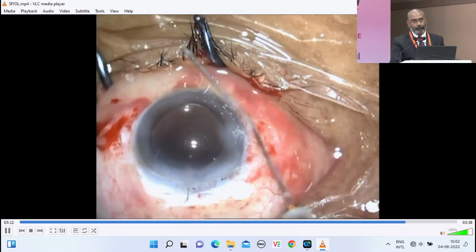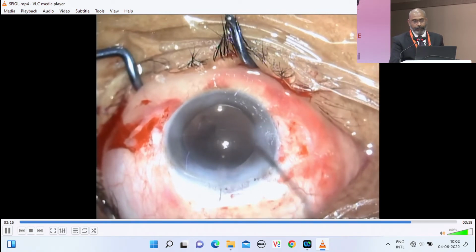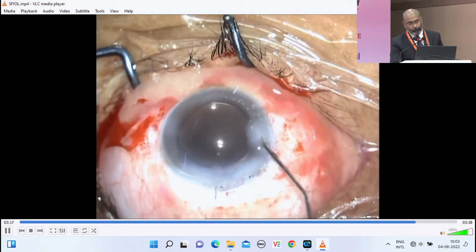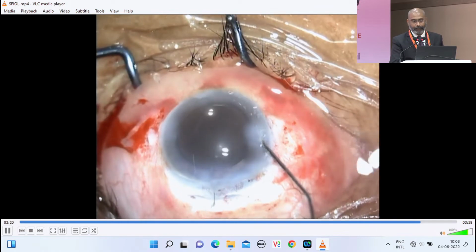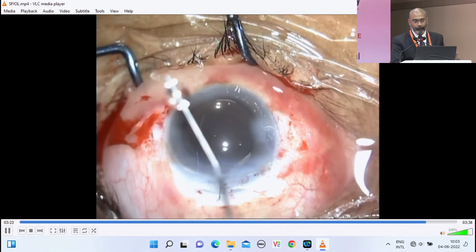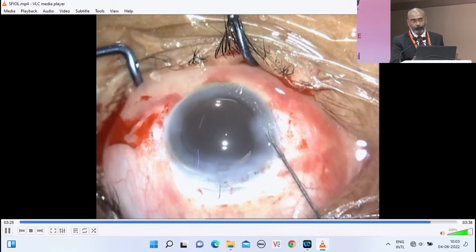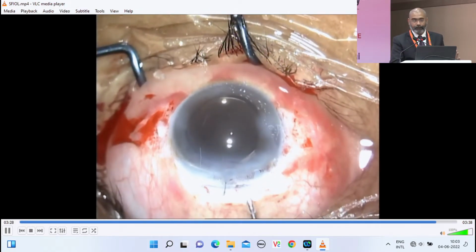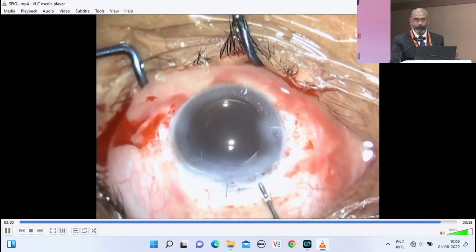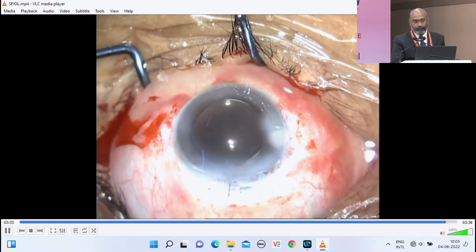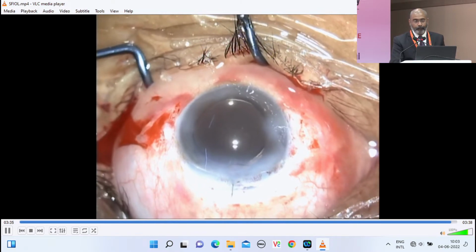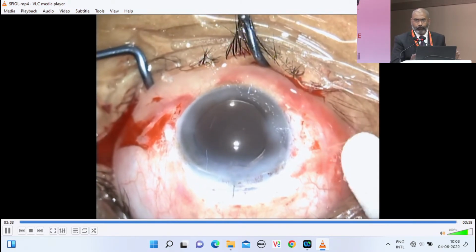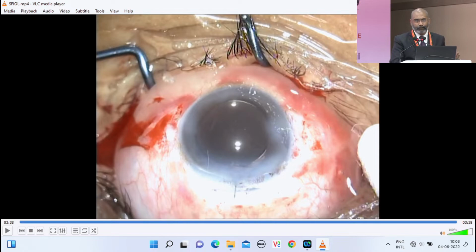Now what to do in this situation? I tap the lens, I decompress the anterior chamber, fill up the anterior chamber, tap the lens. I realize the lens is stable. We decided to let it be like this, evaluate the patient on the post-op day, and see if the lens doesn't move, leave it. If the lens moves, then we can plan something, removal of the lens and a second, third implantation rather. But thankfully, the patient was followed up for quite a little bit of time, around 5-6 years, then got lost to follow-up, and the patient did well, probably because there was a triple knot tightly embedded inside the sclera. So these are my agonies.